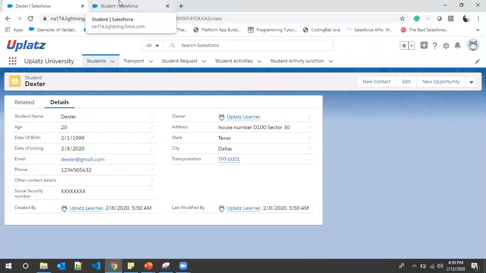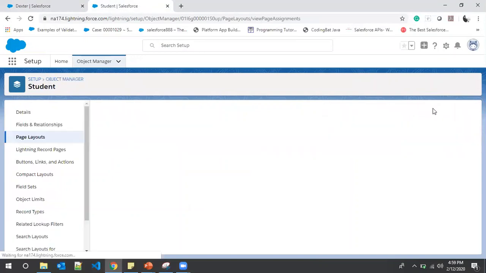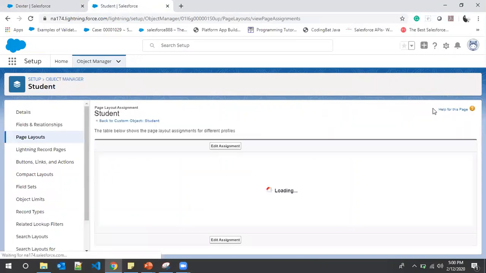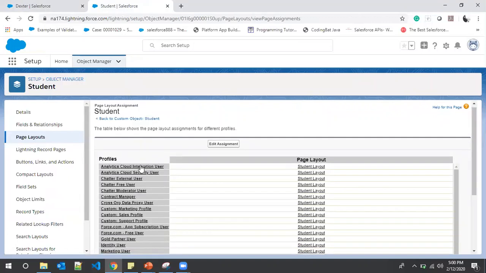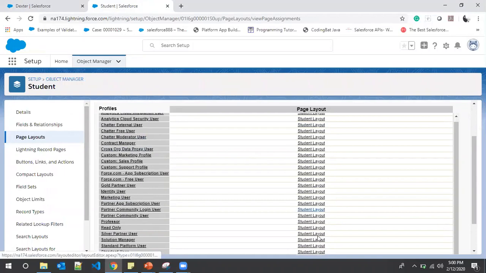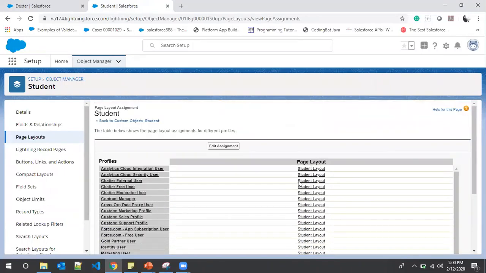Okay, so what other things we can do is we can create new page layouts from here, and from page layout assignment, I can assign different page layouts to different users. So here we have the profiles. Currently we have only student layout, so there is no other layout option. So at the profile level, we can change the layouts. All we need to do is edit assignment, then from student layout we'll change it to some different layout.